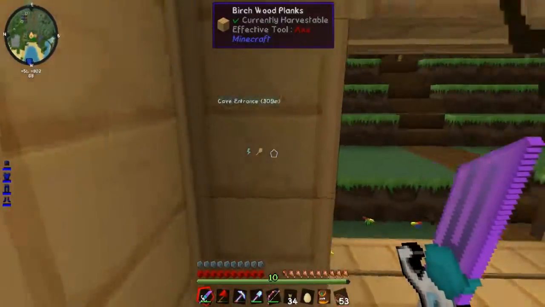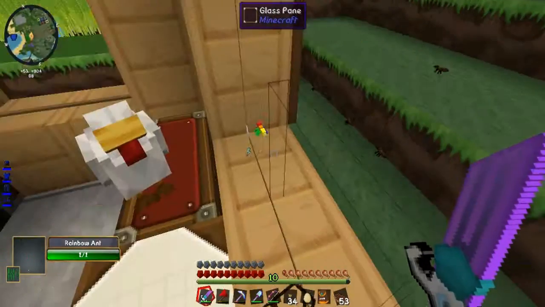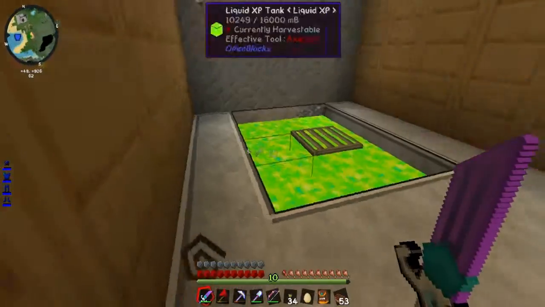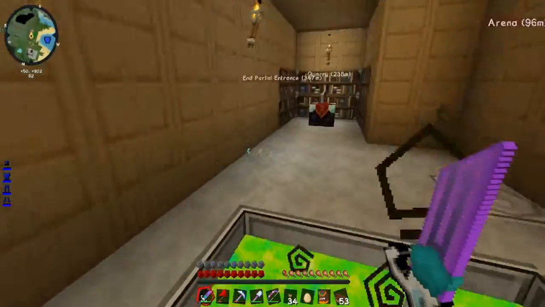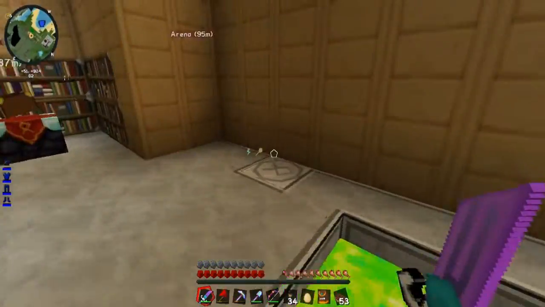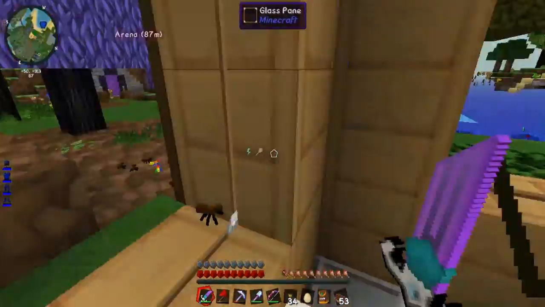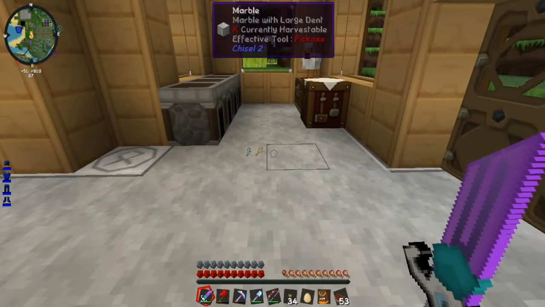Hey, Mr. Chicken, you gave me a nice little egg. Still have to go into the Rainbow Ant dimension and the Termite dimension. You know, Mr. Chicken? Well, where are my 75 levels gone? Oh, that sucks! It jacked my levels. Do you see that? It jacked my levels!